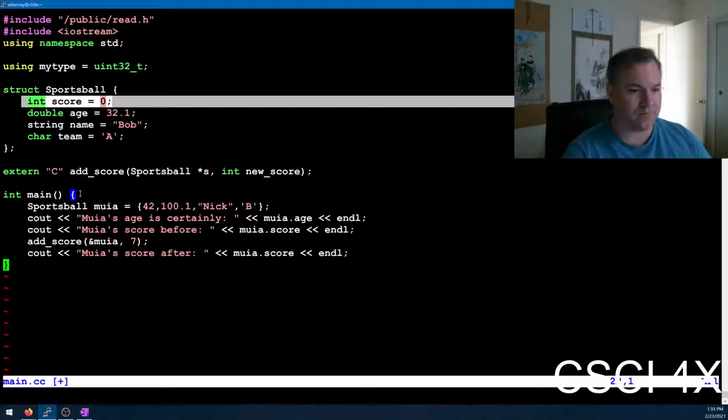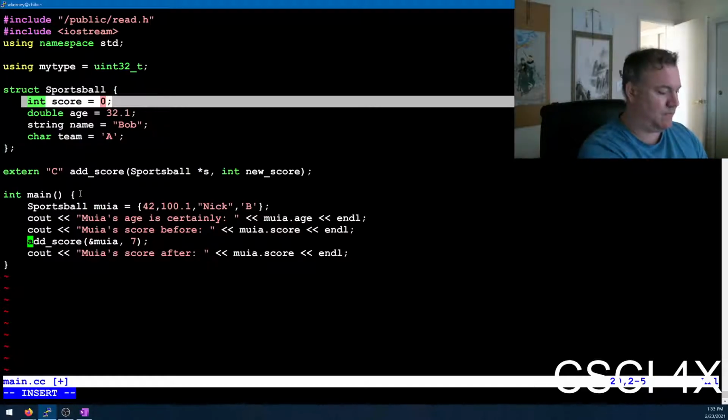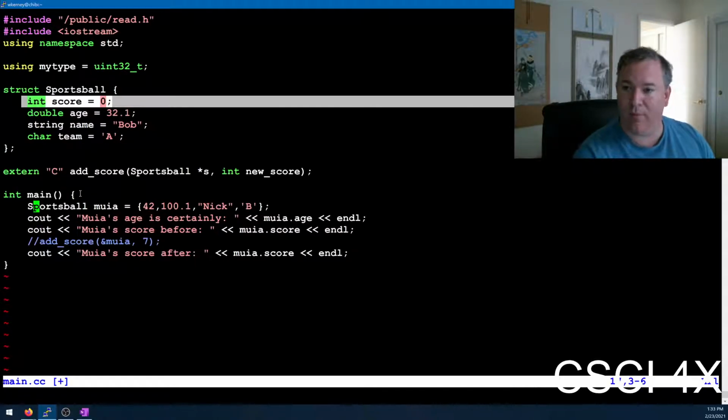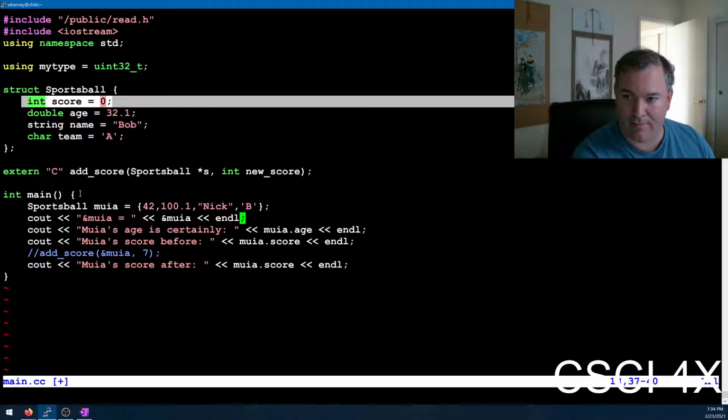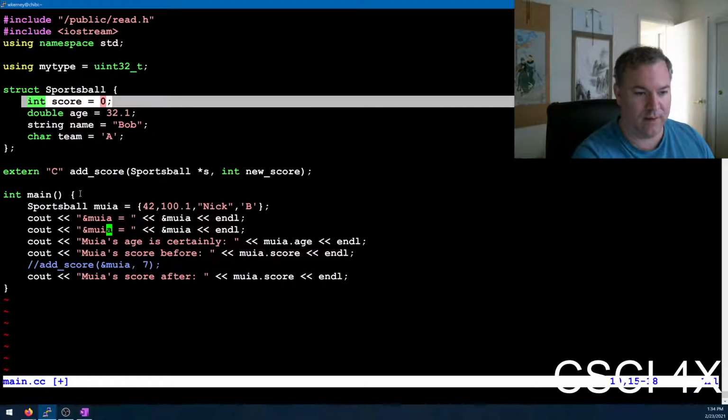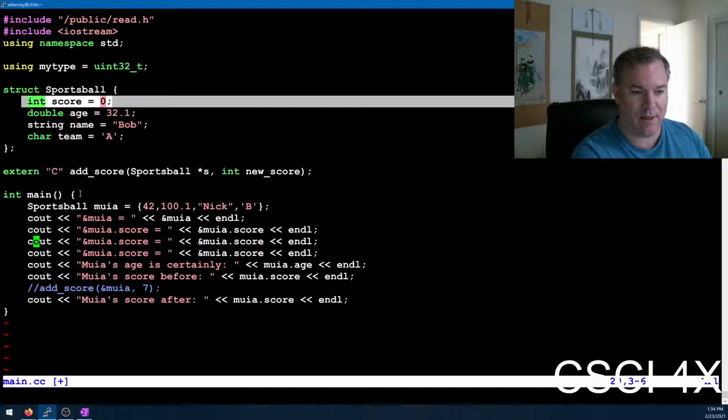Before we do that, though, let's see what memory address all this stuff is at. So cout, what address is Nick at? It's a variable, right? And then the address of muya.score, age, name, and team.